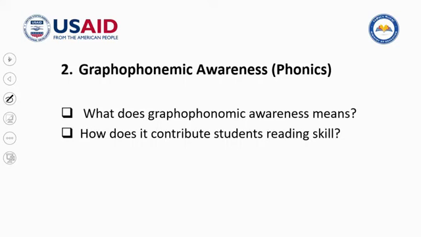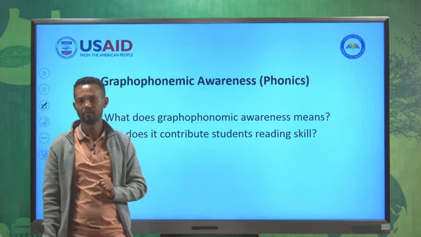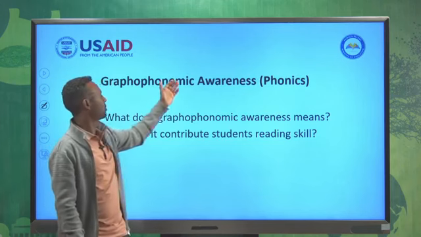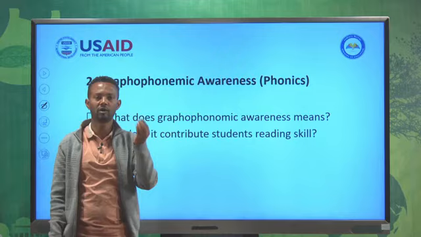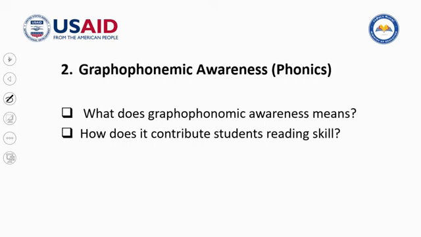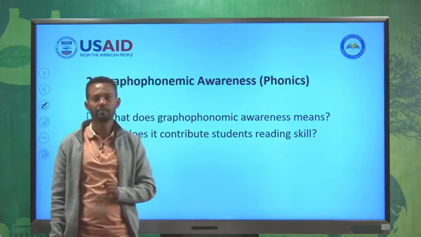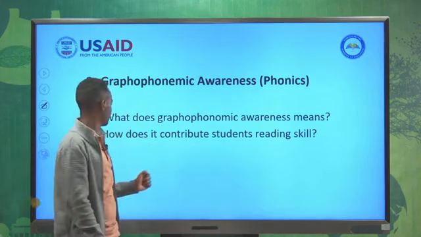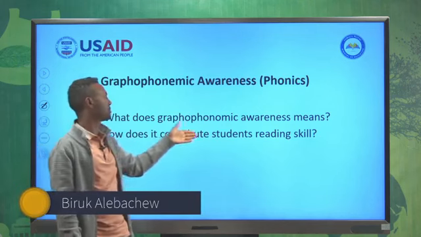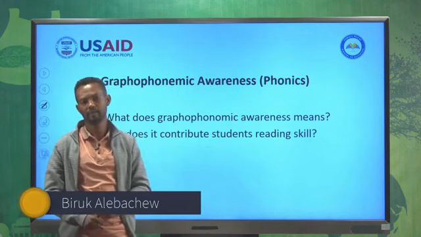The next component of reading is graphonemic awareness, or it is said to be phonics. What does graphonemic awareness mean? How does it contribute to students' reading skill?